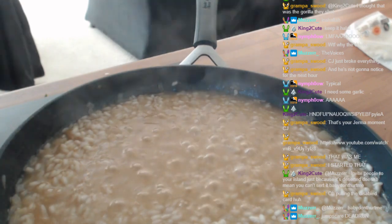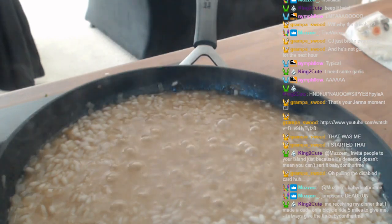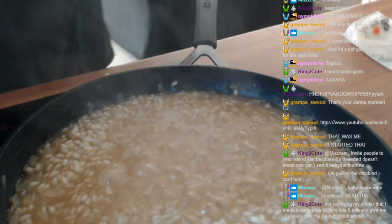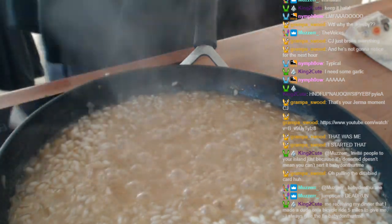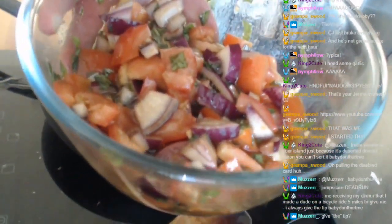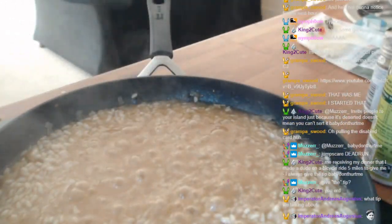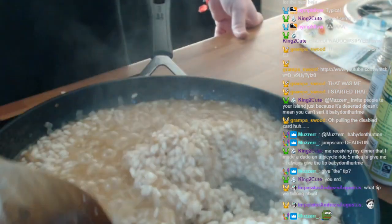So now that we've done this, this can just chill before we're ready to actually serve it. Looking okay, I guess. So basically, that's what we've got. We've got some tomatoes I've chopped up, red onion, basil, garlic, balsamic vinegar, extra virgin olive oil, some salt and some pepper. I'm going to put that in the fridge now, and I probably won't take it out until it's time for us to actually do the bruschetta.